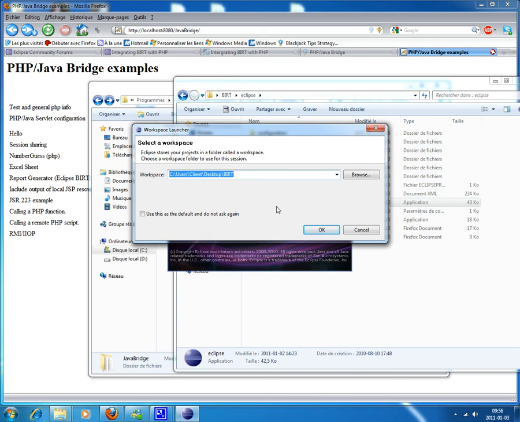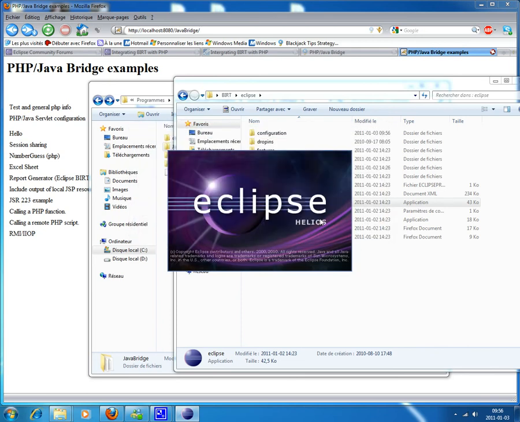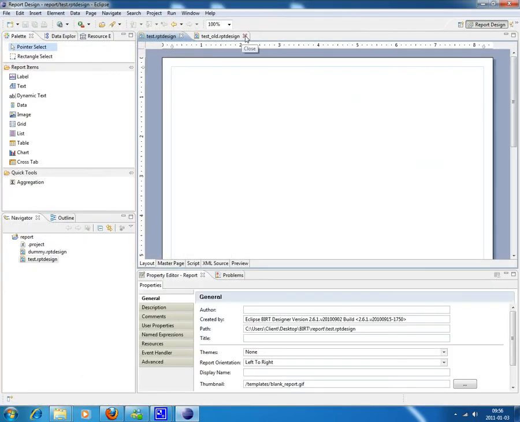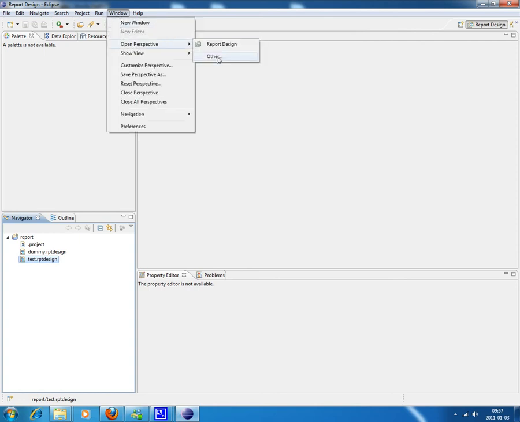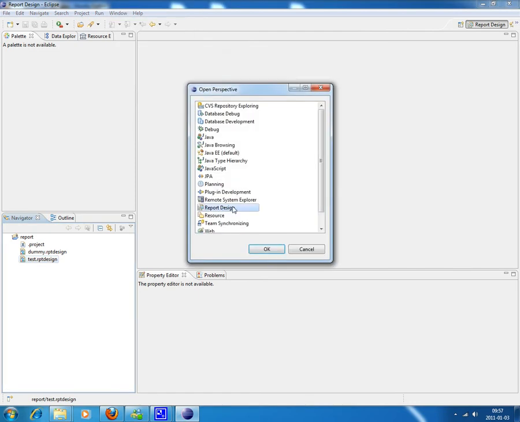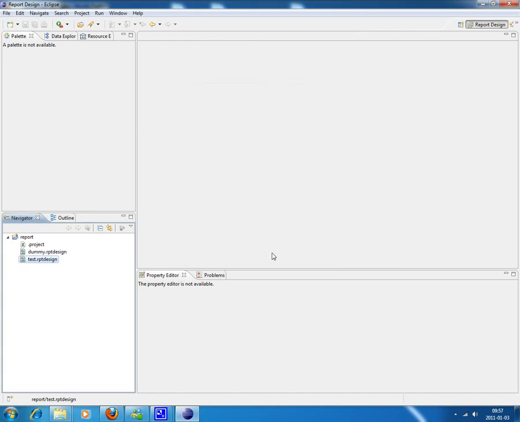Okay, so I've done a bit of initial setup, which would be to set up the main project folder, which in my case would be this folder. Just choose whichever one you like, and then let's go with OK. And there we go. Okay, so let's just close this down and close this down here. So this is the main Eclipse window when it comes to reporting tools. But you're not going to get that on a first startup of Eclipse. First of all, you're going to get a big image here, and you have to click go to workbench, which should be located somewhere around here. Then you go to Window, open Perspective and go to Other right here. What we want here is the Report Design perspective, and then click OK. And this should give you what you see right now before you.